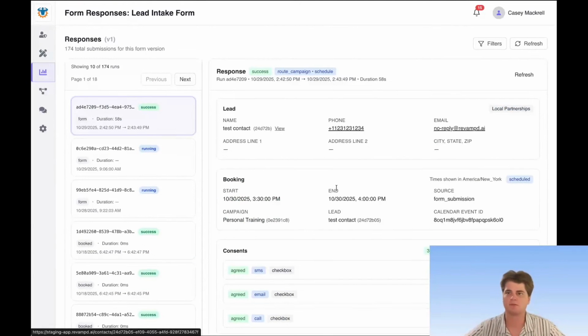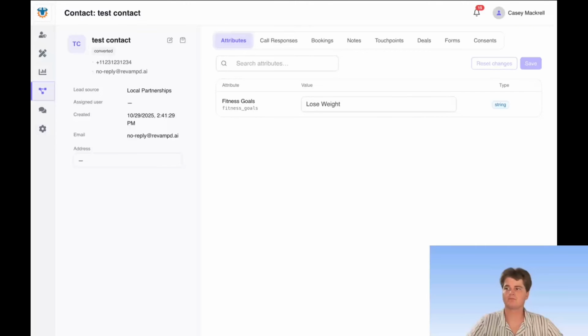Yeah, so that's pretty much everything on forms. Now let's take a look at what a contact is. A contact can either be a new lead or a customer, and that's defined by whether they have bought something from you. We will automatically set them to converted if you put a deal to closed won. For deals, that is only for self-serve and suborgs, since you guys can't charge through the platform yet.